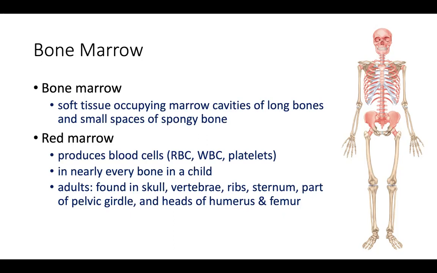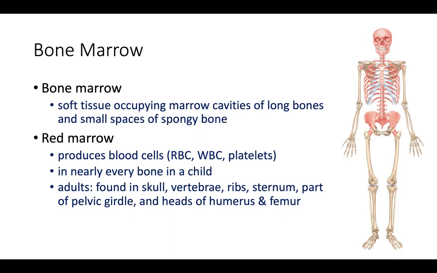When we get into the skeleton, this is the axial part of the skeleton. So axial is kind of your head down into your trunk and pelvis area. So it's found in the skull, the vertebrae, your spine, ribs, sternum, parts of your pelvis, so your hip bones, and then where your arms and legs essentially connect. So the heads of your humeruses and your femurs.